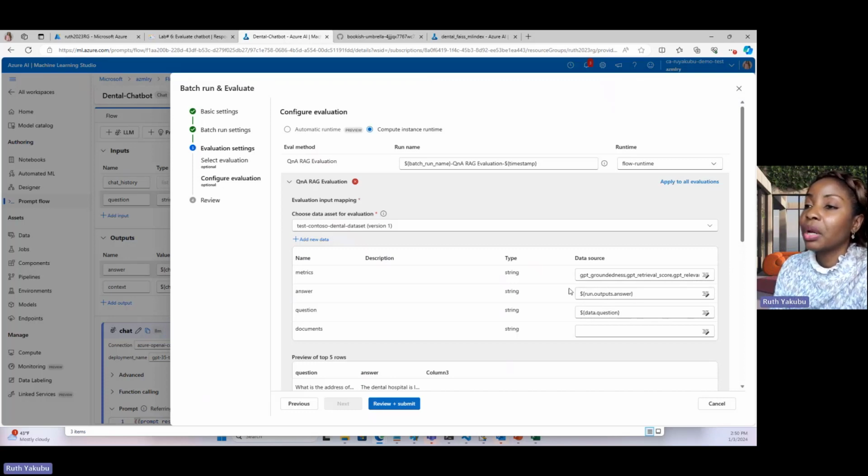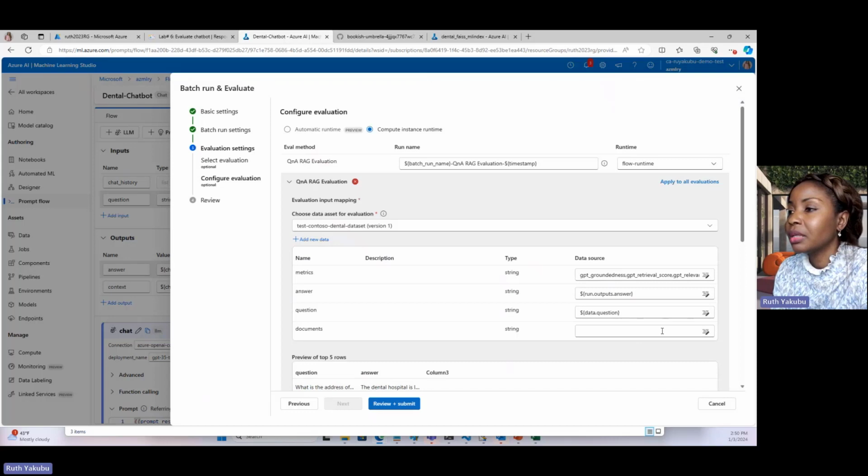Then for answer, we're going to use the answer that our flow generated. So is our flow correct? That sort of thing. For questions, of course, since it's not engaging with a real person, we're going to grab the question from our test data.